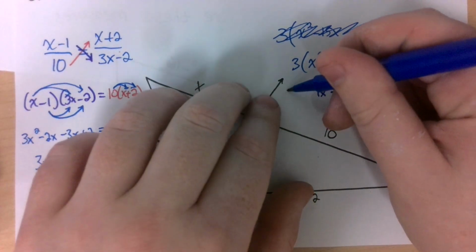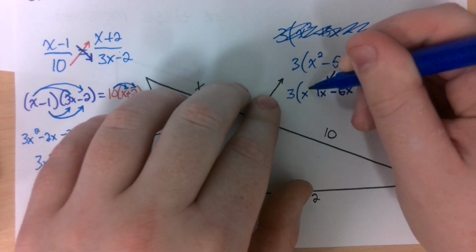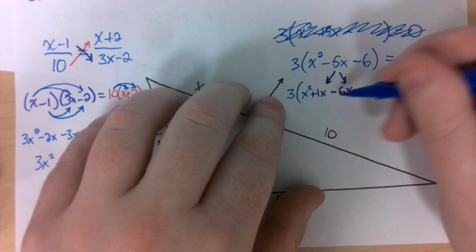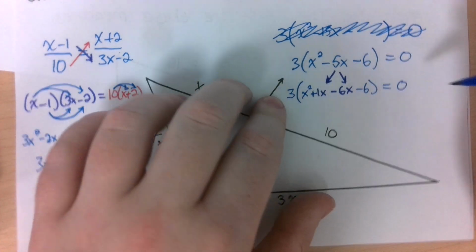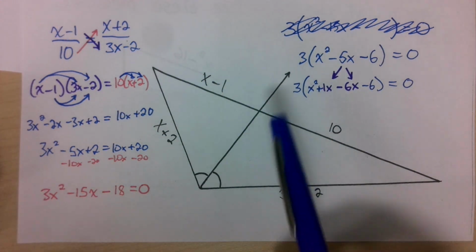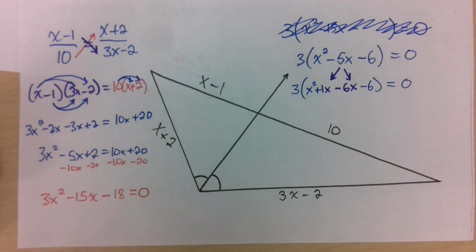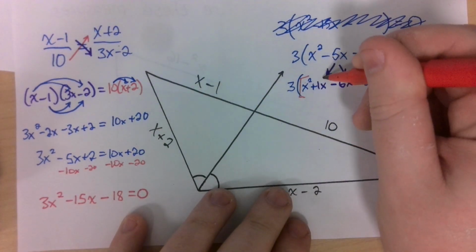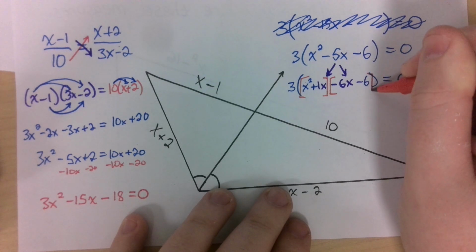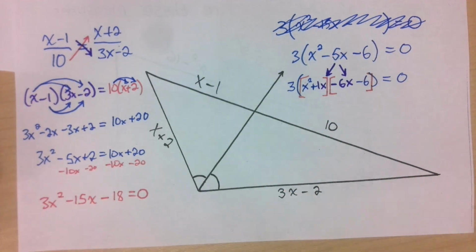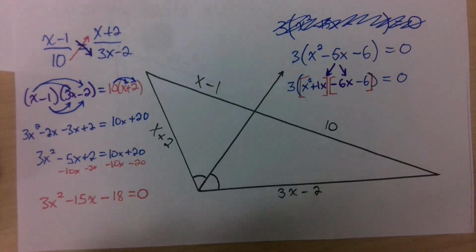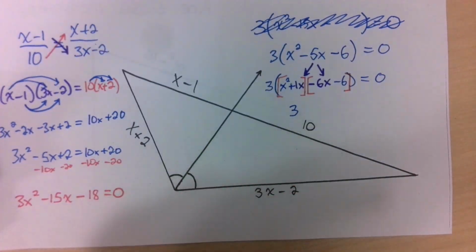So our problem becomes 3 parentheses x squared plus 1x minus 6x minus 6 equals 0. Notice this 3 is just outside of the problem now. It is not going to interact with our problem in any way because we took it out already. We already factored it. It means that when we have our final factored form, there's just still going to be a 3 hanging out there. But we still have to continue factoring, so we have to factor by grouping. I'm using brackets here instead of parentheses to help distinguish, but you can use just double parentheses if you really want to. So my 3 isn't bothering anybody, it's just chilling out.